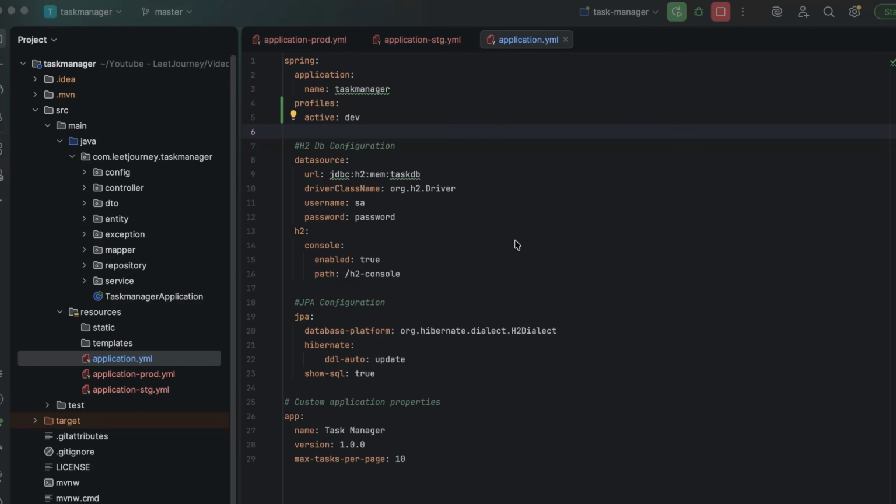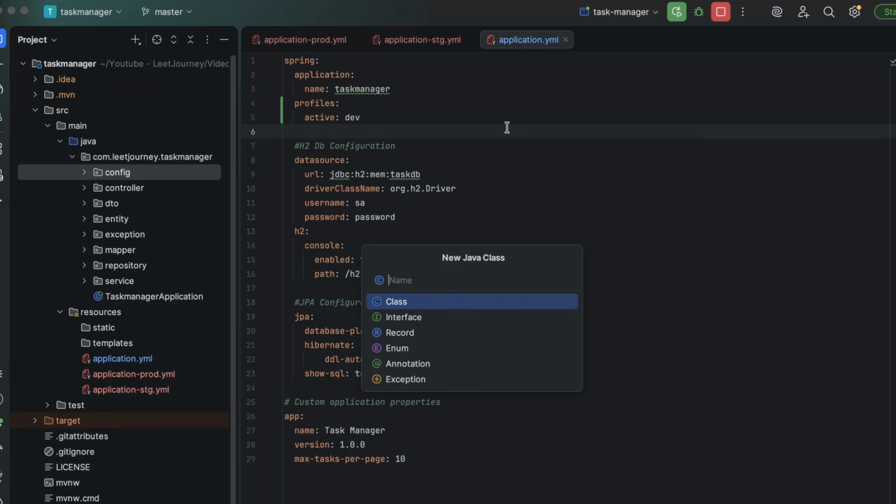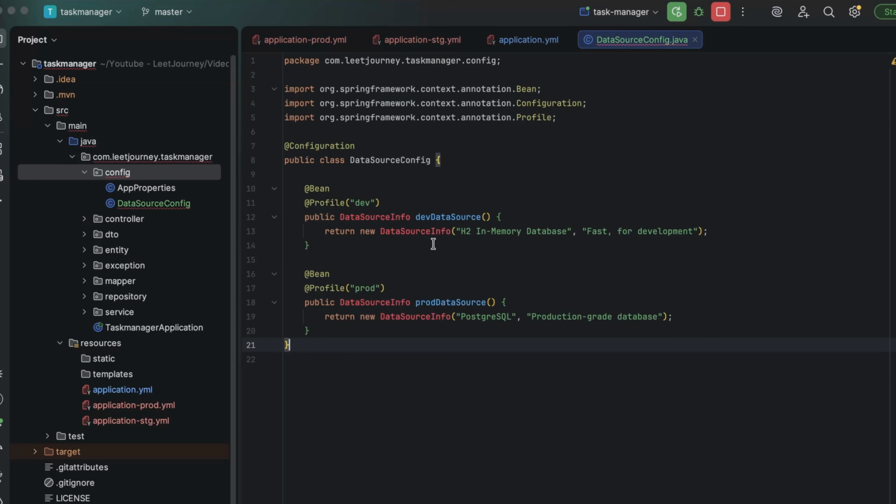And something else that Spring Profiles allows you to do is create beans that are profile specific. For example, let's say in here you have a class called DataSourceConfig, and you could have something like the following. When you're using the dev profile, you want to use the H2 in-memory database. So you create this bean, and this bean will only be created when this profile is running.